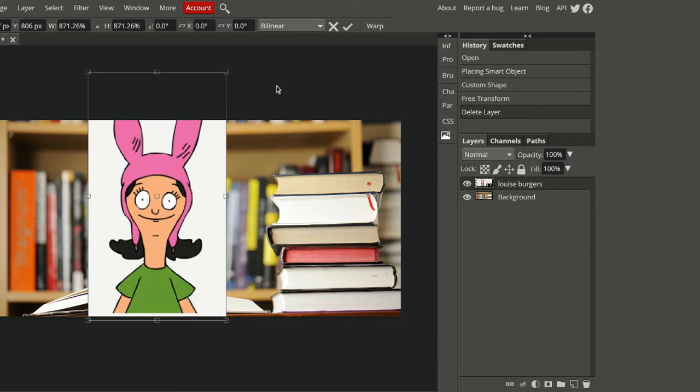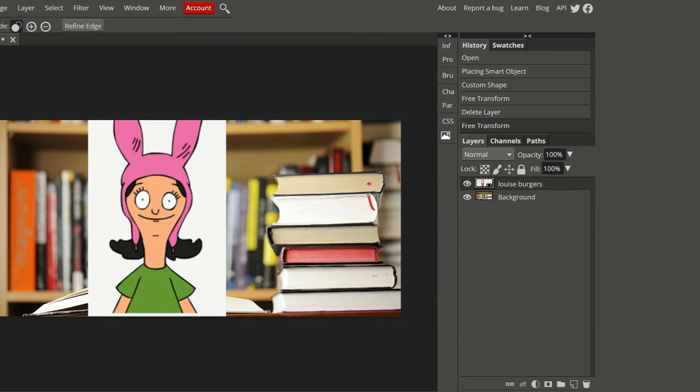So you are going to need to eliminate the background from your Louise image, and there are a number of ways to do this. We've covered quite a few of them. You need to start making decisions for what is going to be the best technique to remove your background depending on the image you have. So if it's a high contrast image, or if your subject is a really nice, clean geometric shape, or it's something that you're going to have to trace with the pen tool, you're going to have to make those decisions based on individual situations.